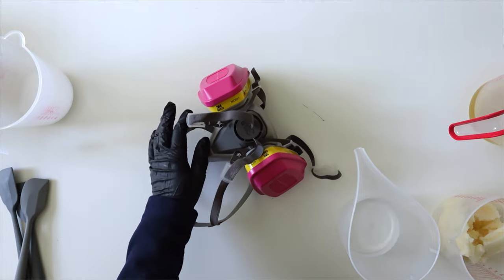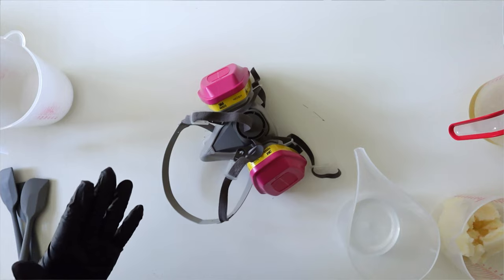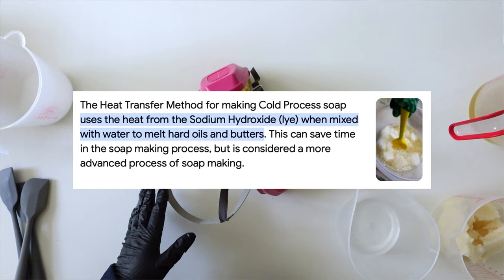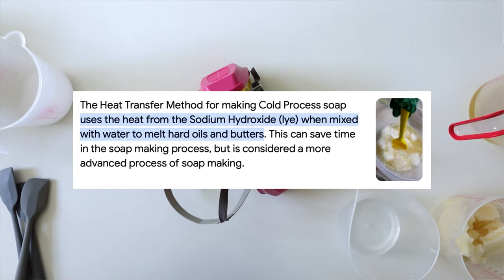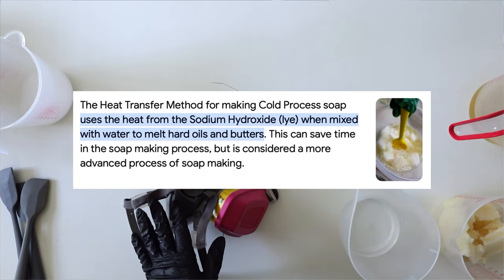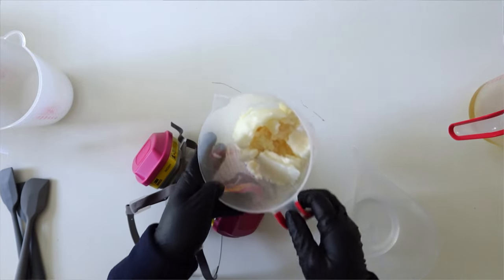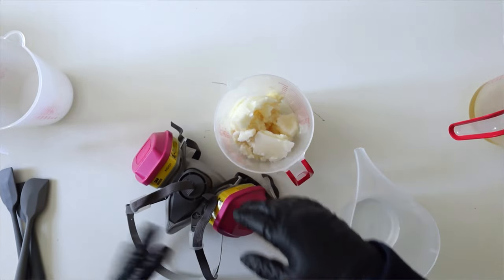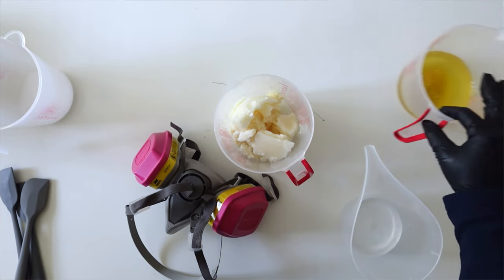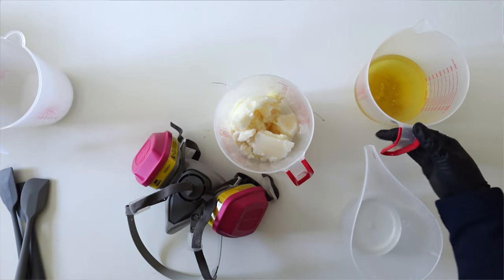Okay everyone, so today I am going to use a new method. I was looking for information for the heat transfer method on YouTube and I found a couple of very instructive videos about how to do that. But basically what we're going to do is mix the lye and then add the lye water to our hard oils. Then after everything melts with the heat of the lye, we're going to add the oils. After that, we're going to mix until we achieve trace, and then we'll work from there.